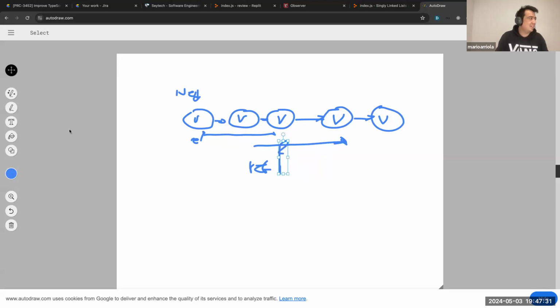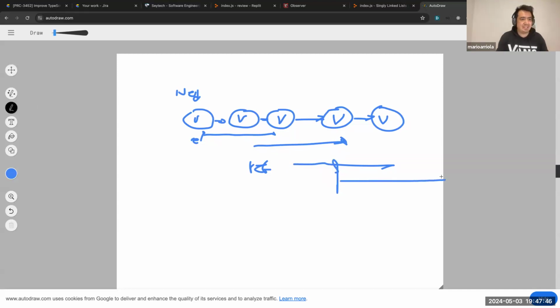We move again. Reference next exists, and next doesn't exist. Then reference next will be equal to null, and we eliminate the last one.